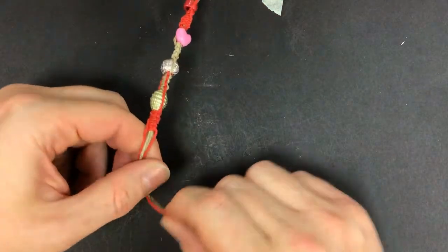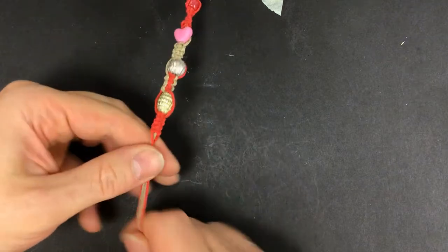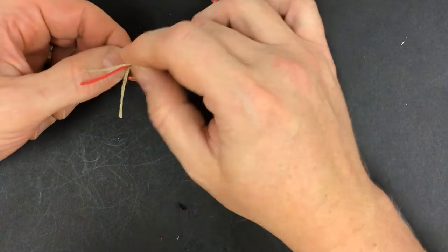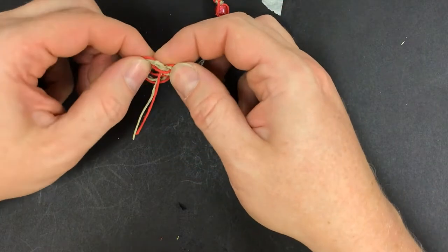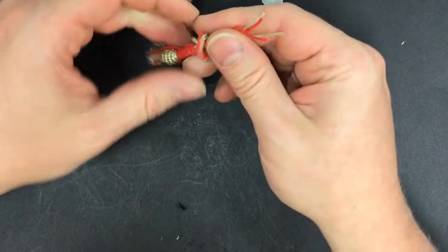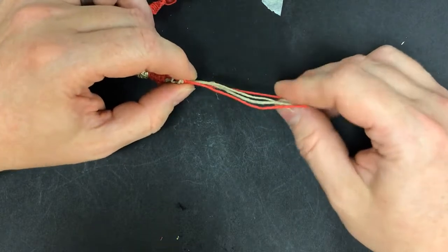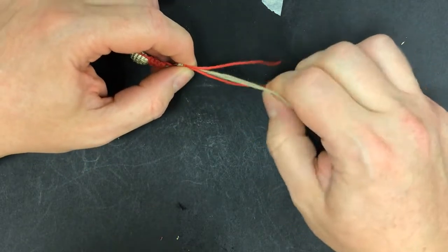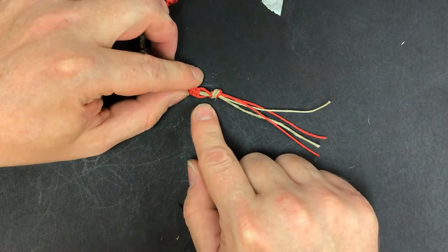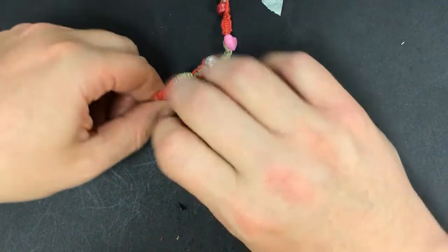This right here is that we're just going to do a regular knot. So remember, regular knots are just bring this up, around, and it goes through that opening. Now when you tie the knot and you finish it, I want you to leave a gap about a 1/4 inch to a 1/2 inch. Gonna kind of pull these up individually. So I have this gap right here, and that's really important because I want to see if I can make one more knot, because this knot becomes your clasp, kind of like a toggle clasp.